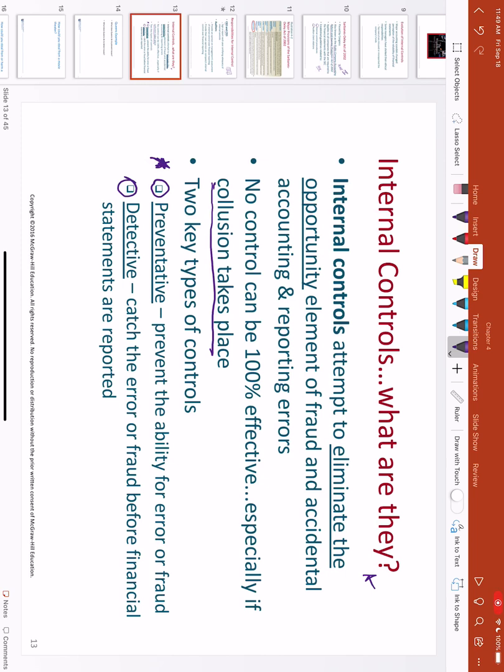And let me give you just an example of that, and we'll go through more in class. But the key cards that are used to get into the dorms, right? Those key cards are a way that they are trying to prevent unauthorized people from getting into the dorm. Whereas detective controls, right? Let's just say maybe then they have, I'm making this up, a hall monitor to try to catch anybody that came into the dorm that shouldn't be there. So swiping your card to get in is preventative. Having people that are looking out for anybody that got past that one is detective.